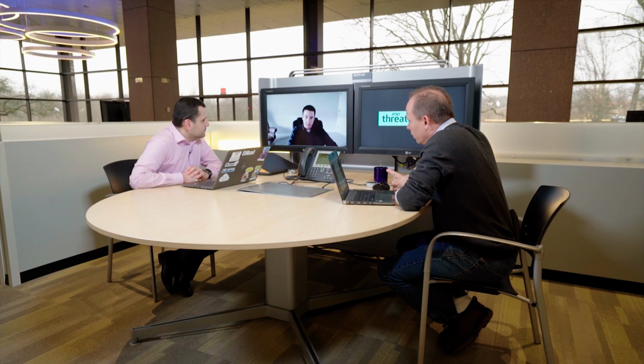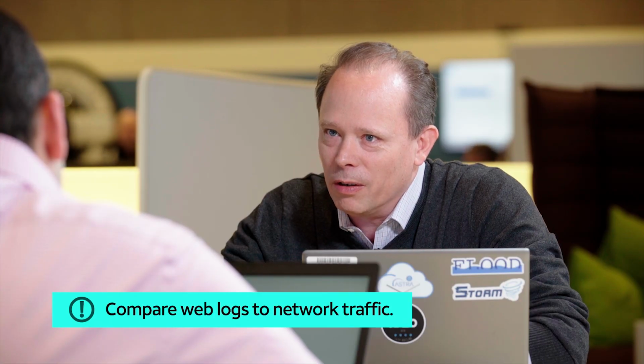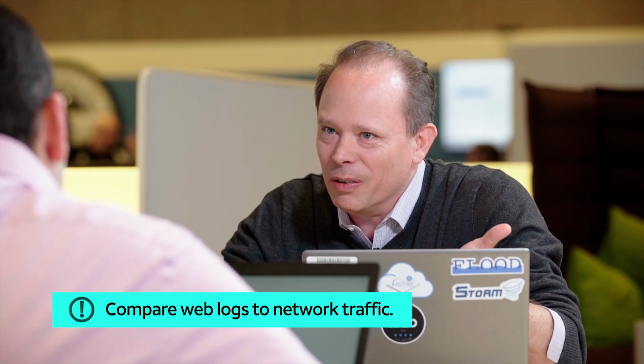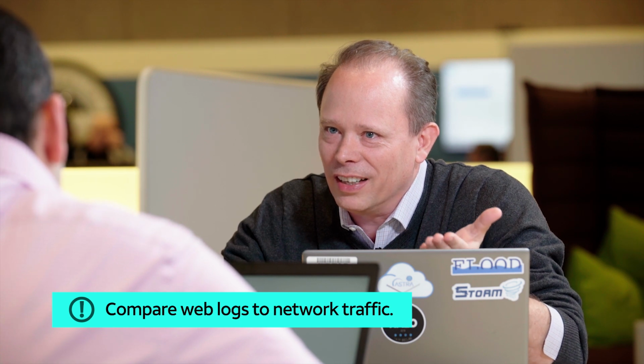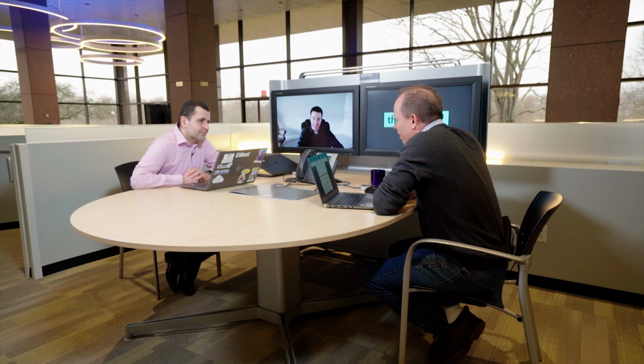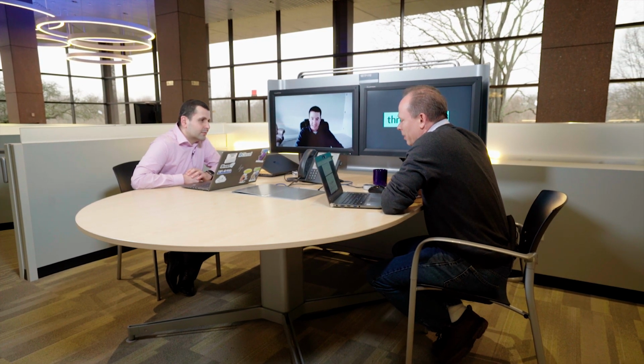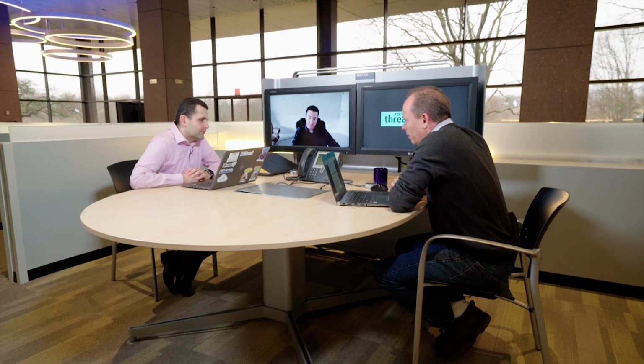Right. So I guess the moral of the story is, if the web logs on your actual web server don't jibe with what your network traffic collection looks like, then something's wrong, right? Yes. If I can see it in the network traffic, but the web server doesn't know it ever happened, even though I know that's the web server, I'm sure that would stand out. But yeah, I guess it's important to make sure that you're monitoring both ends then. Right. You want to make sure you're monitoring the logs on the server itself and something you have at the network layer, just so that the rootkit can't impact it.